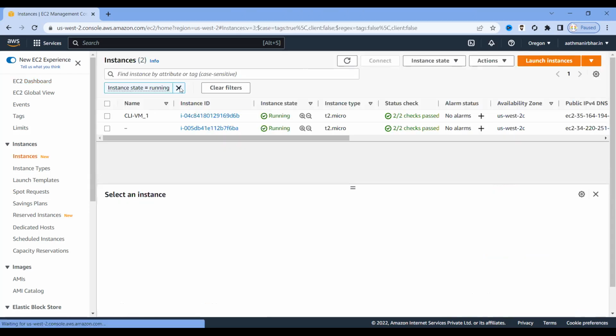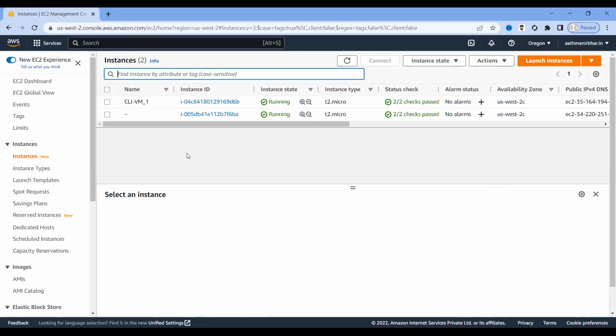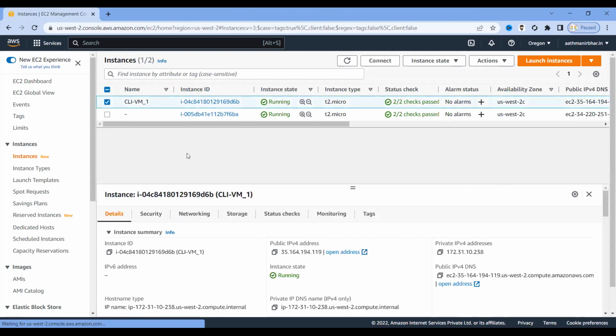You can log into this virtual machine using the standard protocols we follow, either using MSTSC for the GUI, or SSH or Telnet. Any of these protocols you can use to log into this virtual machine. So with this, we have successfully created this virtual machine from CLI. Now we want to delete these resources. We don't want to leave them intact.